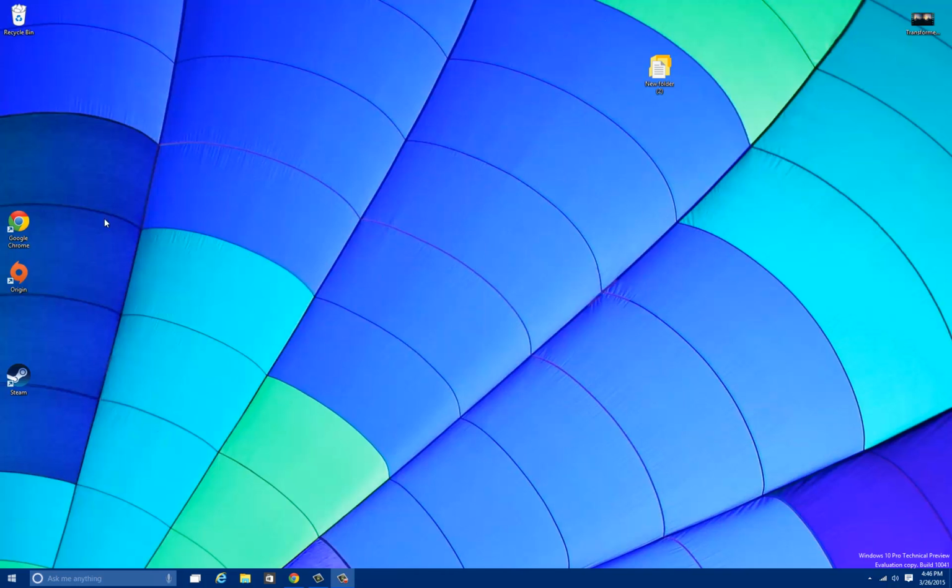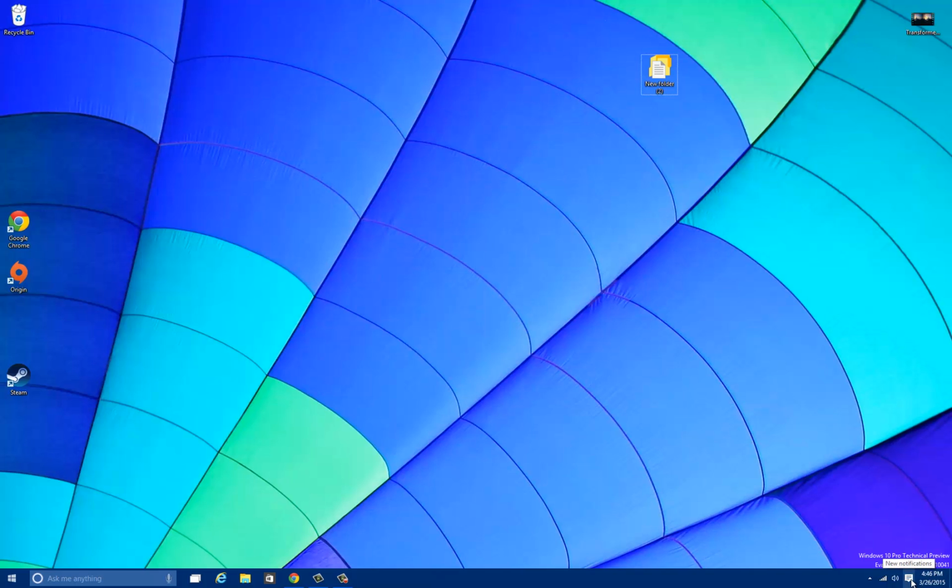Number one, you'll notice a couple of things, like different icons. See how this one's a little bit different than the others. And you'll notice right here you have the Ask Me Anything box with the microphone. That's Cortana. I'll show you her in a minute. And down here in the taskbar, this one right here is not loading, but that is Windows Defender for some reason. I've noticed a couple of bugs Windows is going to have to fix. I've been giving them the feedback, so we'll see if they catch on to it.